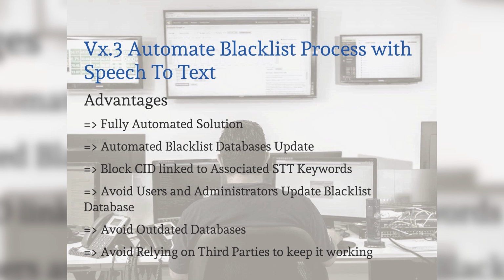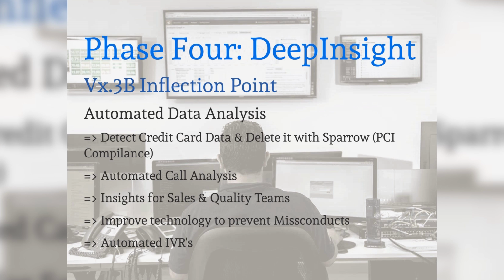So at this point, we're only talking about blocking numbers, but there's an inflection point that we just realized. As we are a PCI compliant company, we have some APIs that tell the recorder that it has to pause and unpause the call recording. But sometimes that API is not called properly, and there are some recordings with credit card information. We have only a team of 7 people listening to all the recordings in the company. That's like 0.11% of all the recordings that we have. So we can detect the credit card data and delete it.